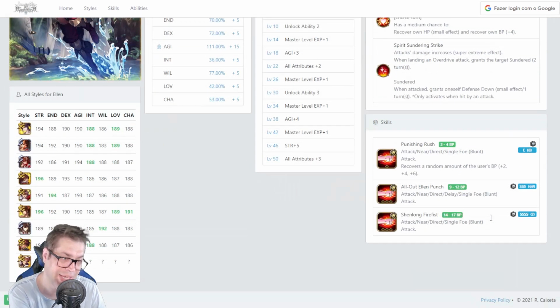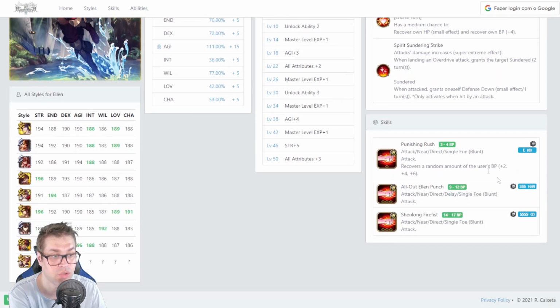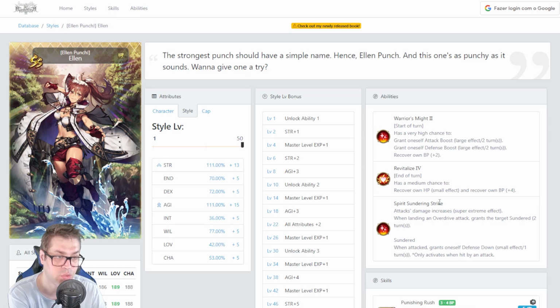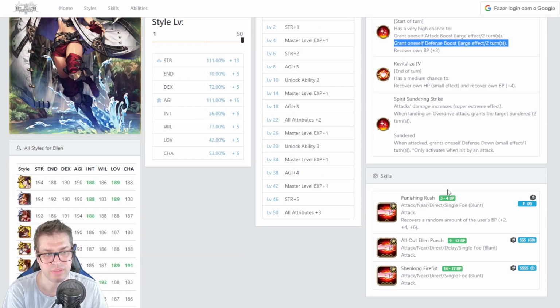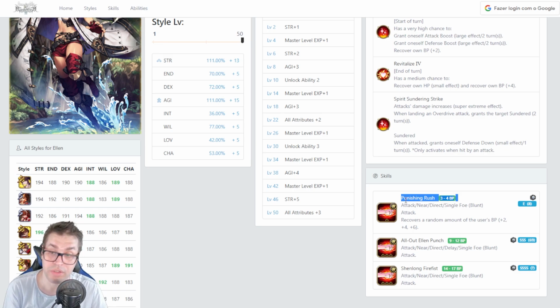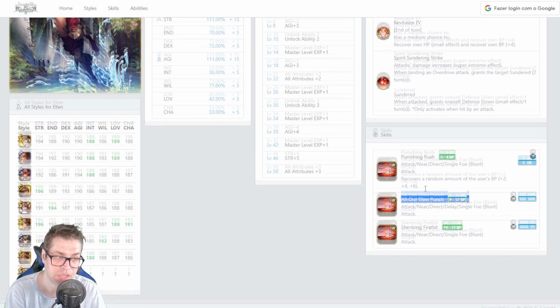So there is that. The second and third attacks don't have any sort of effect, and you have to rely on getting more BP with her passives in order to use them more often. She has no damage reduction passive, but at least she has this defense boost that triggers with a chance. That means in a long fight, you can just keep using Punishing Rush till you get close to 20 BP. You need to bring buffers in order to take more advantage of her damage output, and then on Overdrive you can simply use either Shenlong Fire Fist or All Out Ellen Punch in order to do damage.